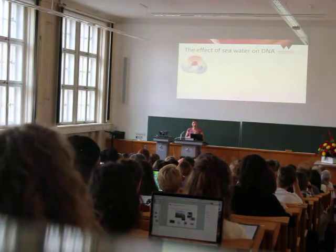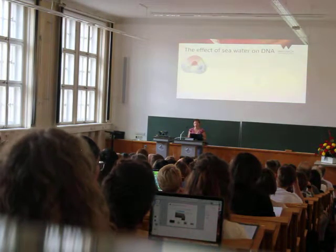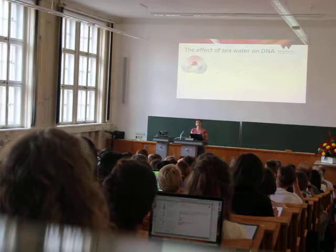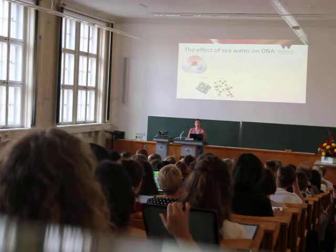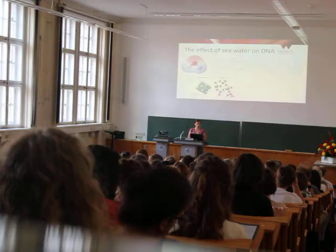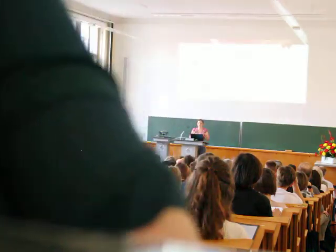But before I talk about that, I want to talk a little bit about the effect of seawater on DNA. As we know, water is a polar molecule, and the primary processes of ancient DNA damage are through hydrolysis of the DNA molecule facilitated by the polarity of water. Previous studies have shown that in highly ionic strength environments, such as marine environments, there's a dampening effect on the polarity of water. We see lower levels of cytosine deamination and also fragmentation where we have high concentrations of salt. So we wanted to start off with some experiments to see if we could replicate that in the lab.